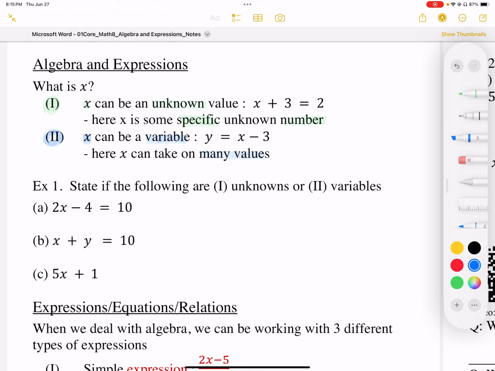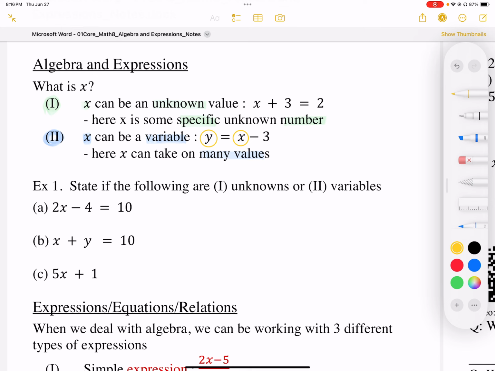It can also be what we call a variable, so a number that can change, a number that can take on many values. And usually we can identify them when we have an x and a y with an equals. So what this means is if I change x, y will change with it. So this is called a relationship. So x doesn't have to be one specific number. It could be many numbers. And there's also a situation where there's no equal sign, and x can equal anything then.